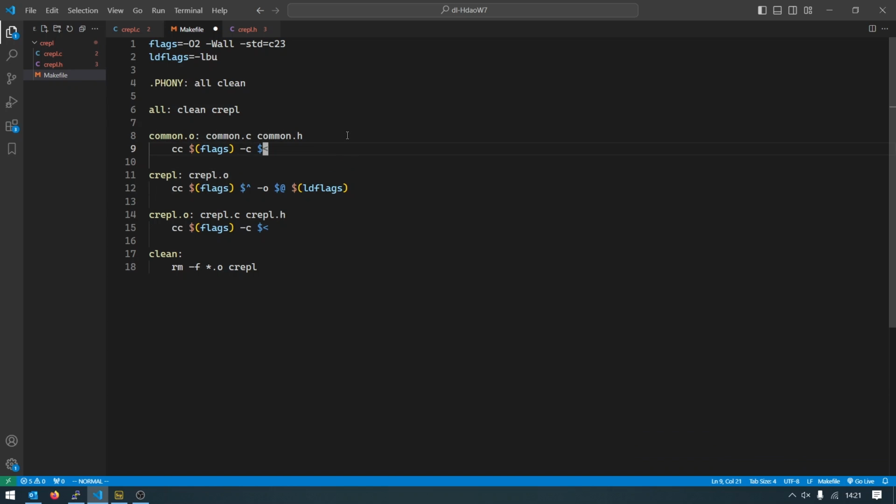And what do we want to link this against? Well, at least for testing purposes, we can link this to our main thing, but we probably don't want to do that when we are done with this.